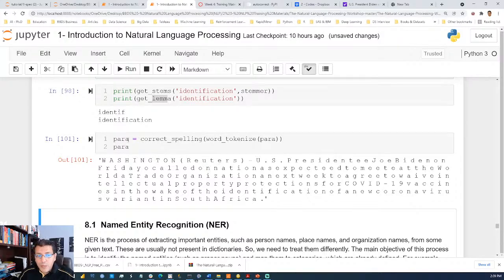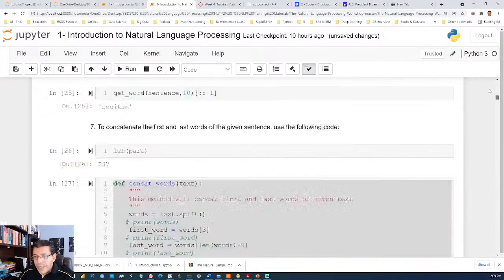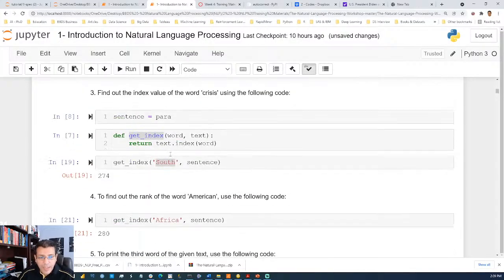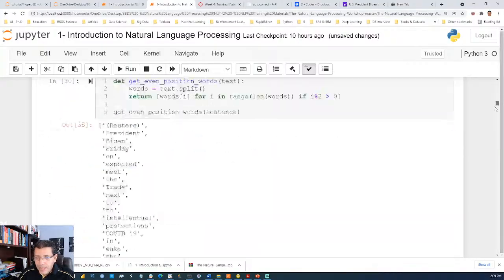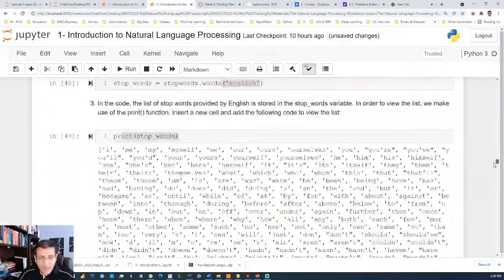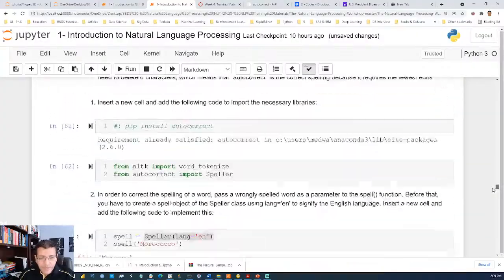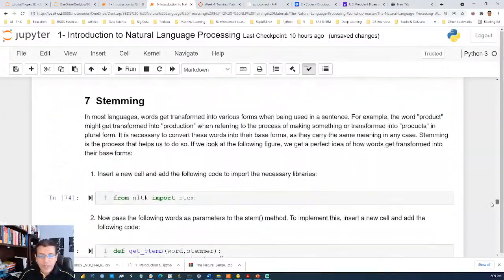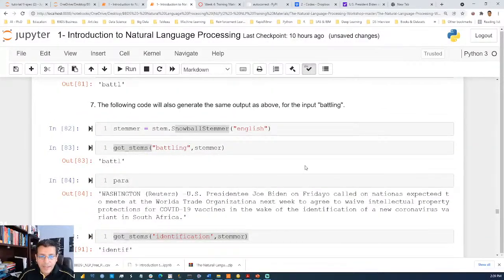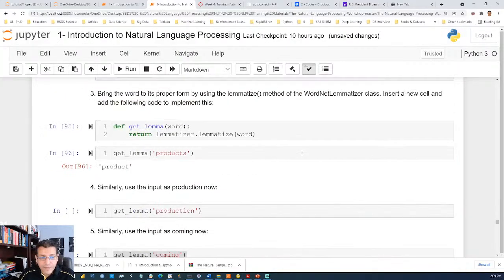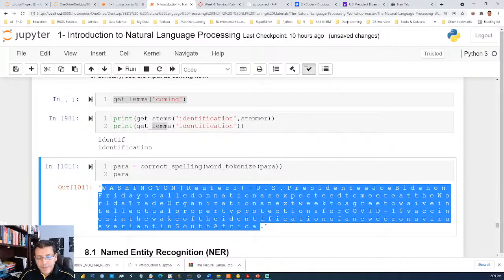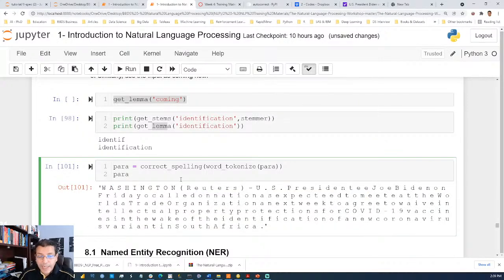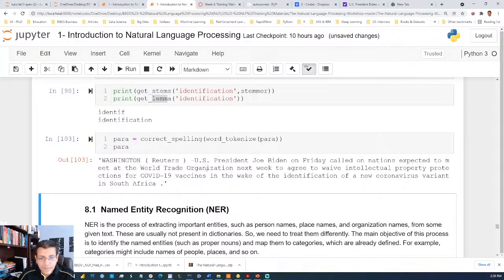Yeah, it's not working because we already overrode it. So I need to run my paragraph one more time. Here we go. And now it is going to work. The reason it was not working is that we already overrode the content of the paragraph. So now if I run it, we are going to see the actual paragraph, corrected. Here we go.